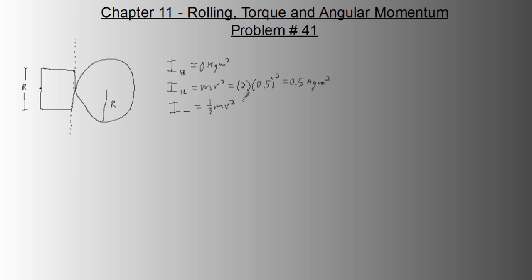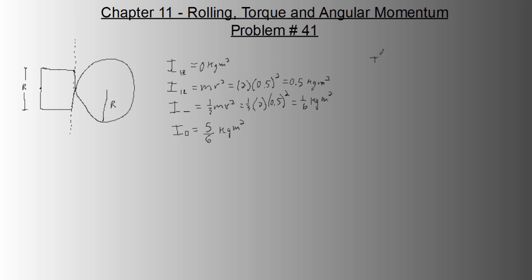And that's just going to be 1/3 times 2 times 0.5 squared. And that is 1/6 kilogram meters squared. So the I of the whole, all four, to make the square, is this plus 2 of these. So that becomes 5/6. You can add those up pretty quickly in your head, hopefully, or on a calculator. Kilogram meters squared. That's the I of the square.